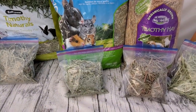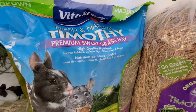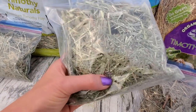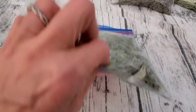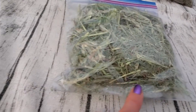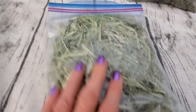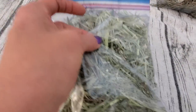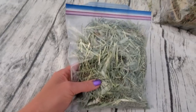Now we move on to Vitacraft, the premium sweet grass hay, and that has a lot of dust in there. See that on the bottom? That is something I don't like to see, because your piggies are never going to eat that. And then at the end of the bag, you just get a whole bunch of teeny pieces that are kind of wasteful. And this is a shorter hay, I notice. It's shorter than the other hays, and it's got a little bit of seed heads in there. Not too bad.